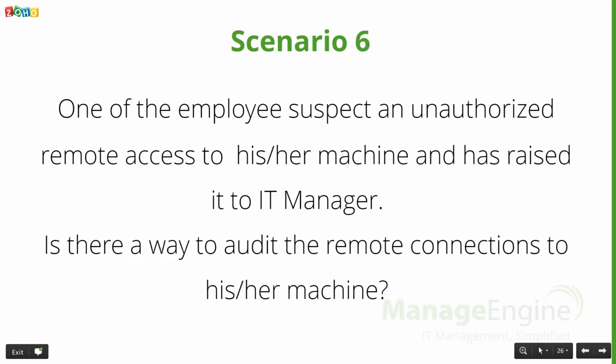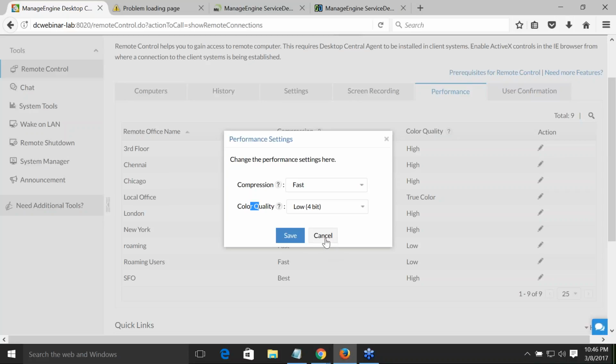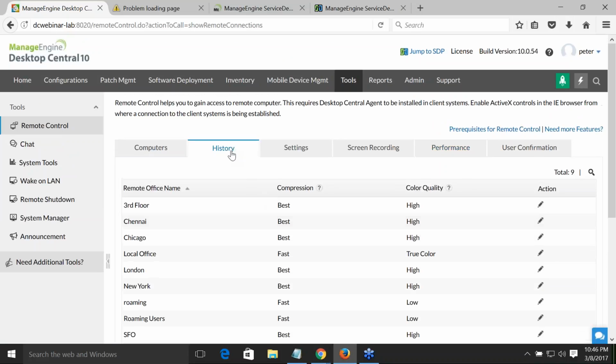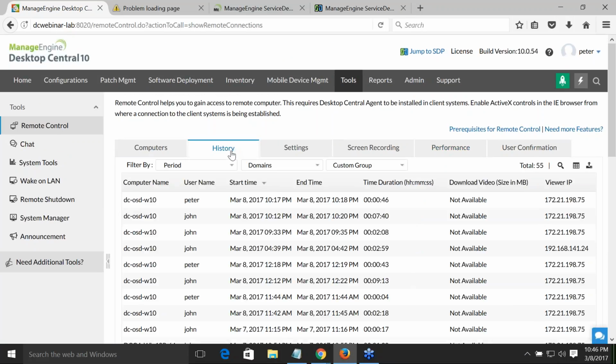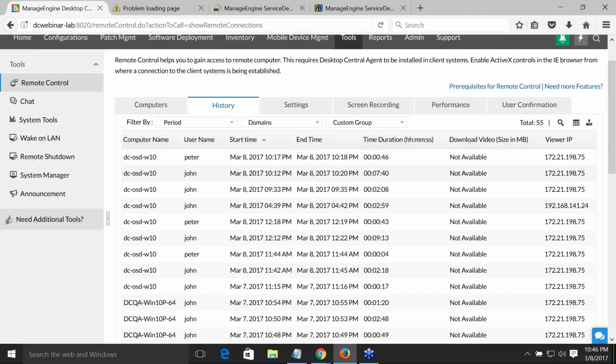Next scenario is one of the employees suspects unauthorized remote access to his or her machine and has raised it to the IT manager. Is there a way to audit the remote connections to her machine? Yes, it is possible. As I just mentioned a few minutes ago, every remote session taken by the technician or admin is logged. So we have complete auditing of that.